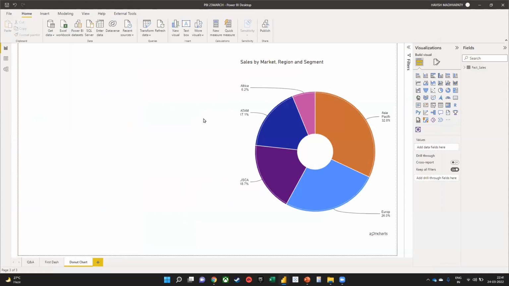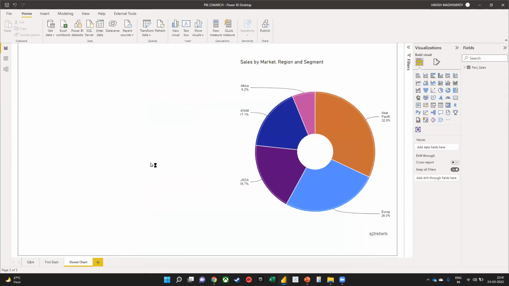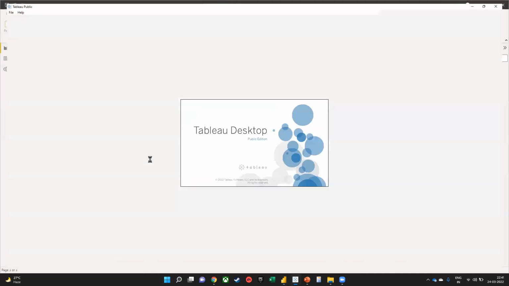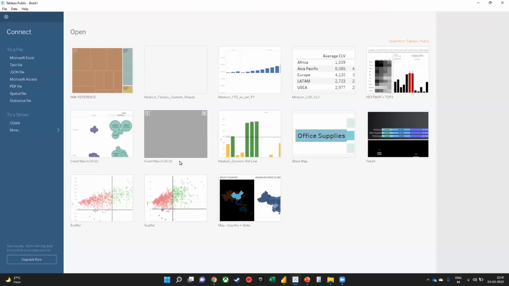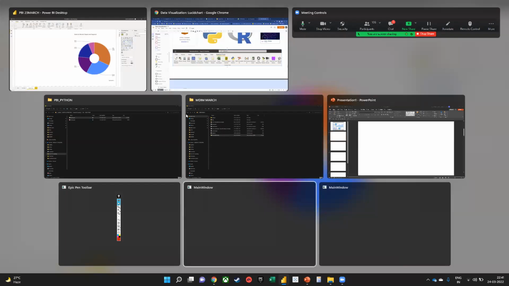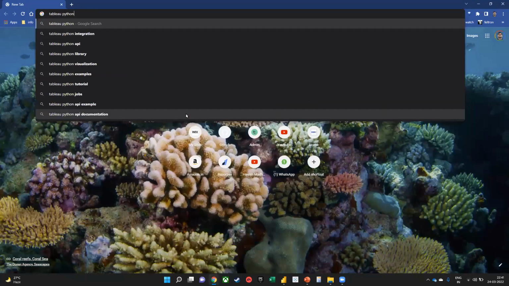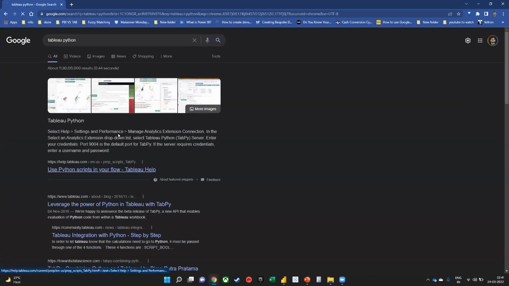So I had a question, sir. All these features, are they available in Tableau as well? See, I can't say all, obviously, because they are competitors. So R and Python integration is in Tableau as well, but not in the free version, only on the paid version, right? So I cannot show you R and Python because I'm also on the free version. But I can show you how to do it in Tableau Desktop.